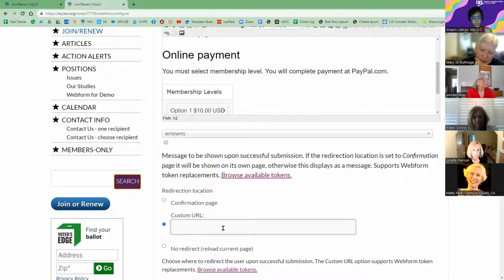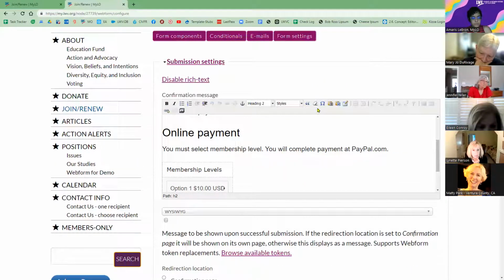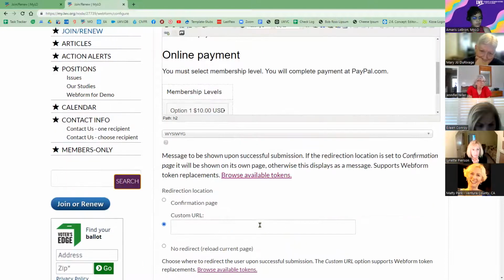It gives you some more flexibility to have a bigger section to work with. Right now, for the confirmation message that's built in, you only get this one paragraph. If the custom URL that you provide is a separate page on your MyLO site, you're able to add a main image on that page. You can add, I don't know, there's just more flexibility in that. So you have that option.